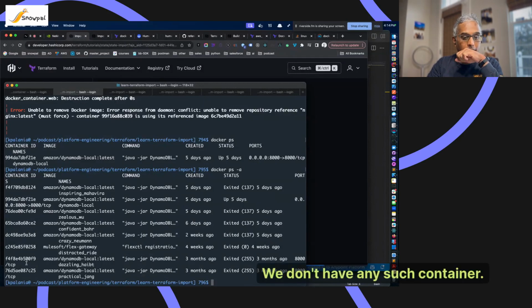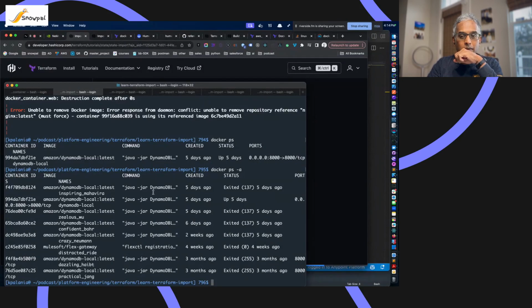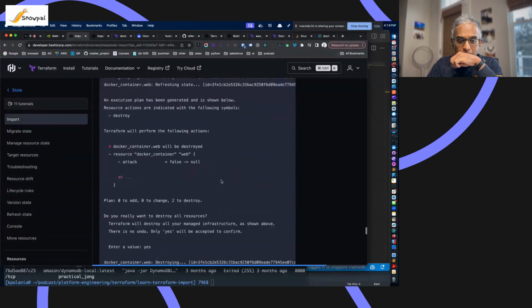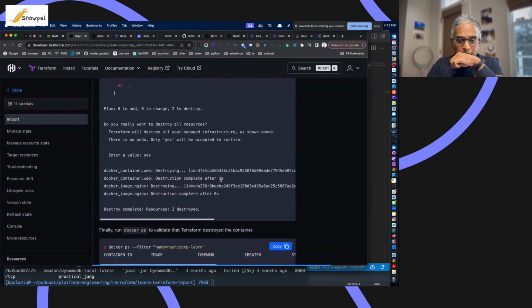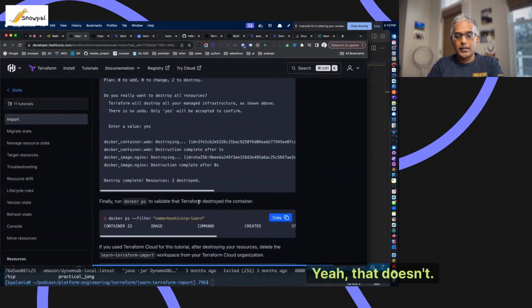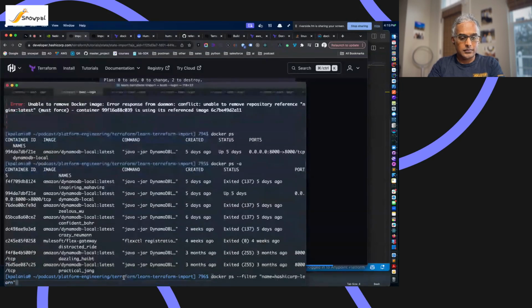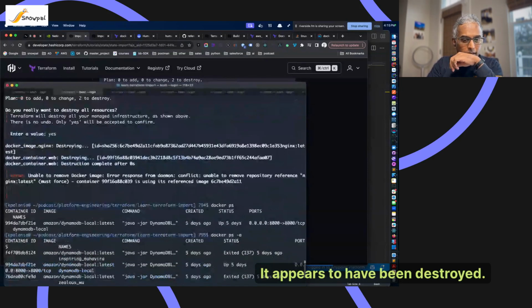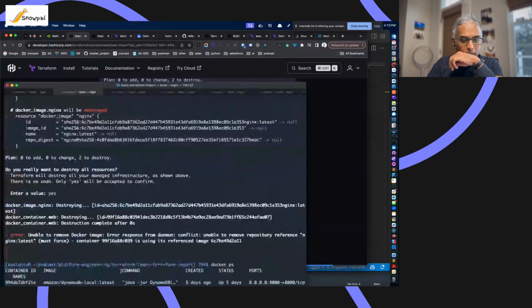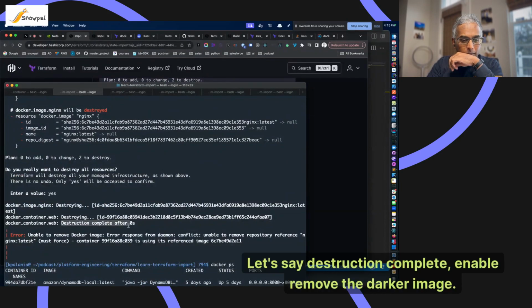We don't have any such container. I've seen this before. Well, it appears to have been destroyed. Oh, it says destruction complete. Unable to remove the Docker image.